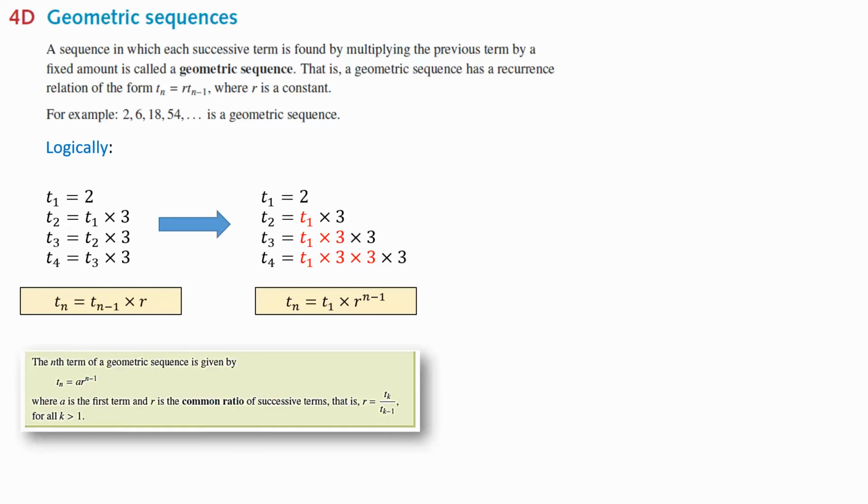If you're questioning what this line here means, common ratio of successive terms, it's big language there. All they're really trying to say is from 2 to 6, and 6 to 18, and 18 to 54, they're all of the same ratio. So what I mean is if I said 6 divided by 2, that's a ratio. 6 to 2 is the same thing as saying 18 to 6. 6 divided by 2 is 3. 18 divided by 6 is 3. And the same thing if I said 54 to 18, that's also 3. That's a common ratio, and that's what they're trying to say here. Tk over Tk minus 1, so 54 over 18, should be the same ratio for every one of them.